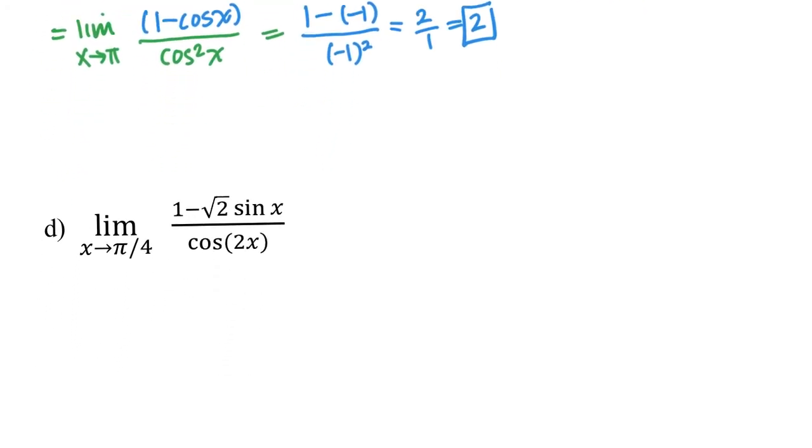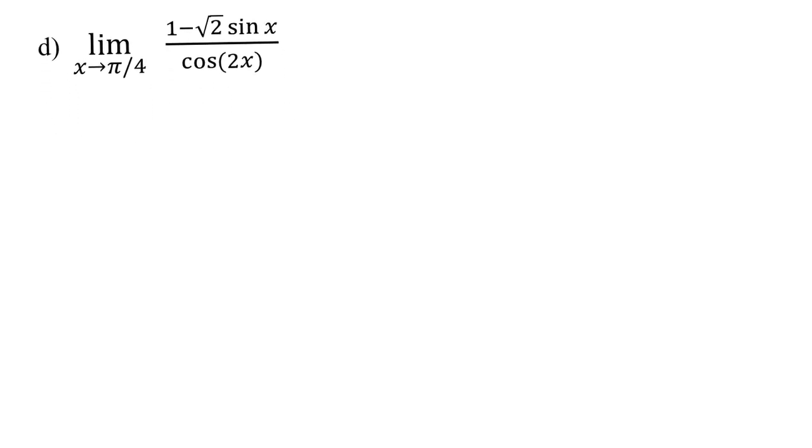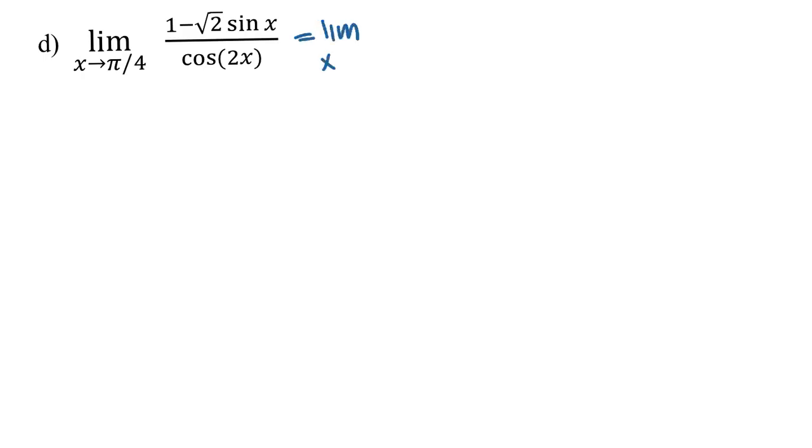Okay, let's do one more trig one. You could have also done the previous one using different strategies. It would have still gotten the same result. So I'm trying to show you different types of problem to see which one you prefer. Actually, maybe I'll do this one 2 ways. Okay, this one's going to have a double angle formula in it. We'll see. I might do it 2 ways. Okay, this is going to be indeterminate.